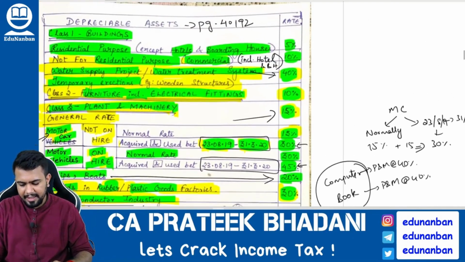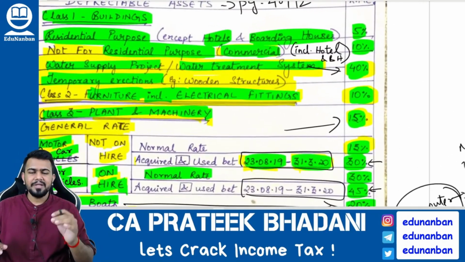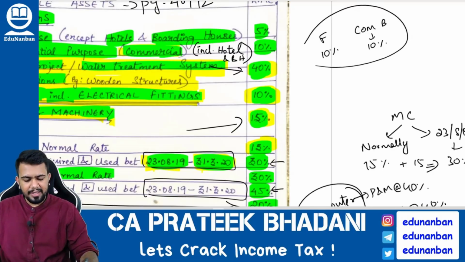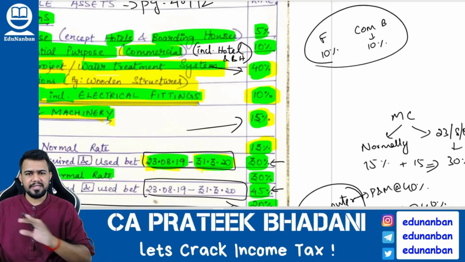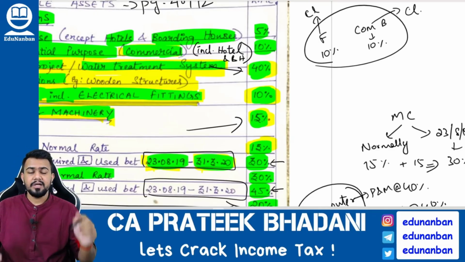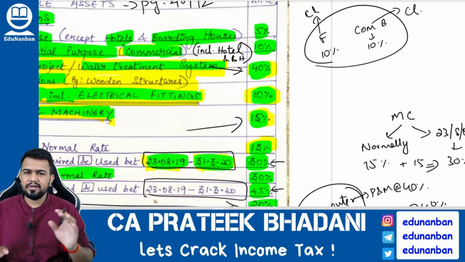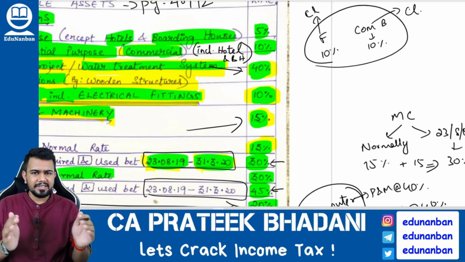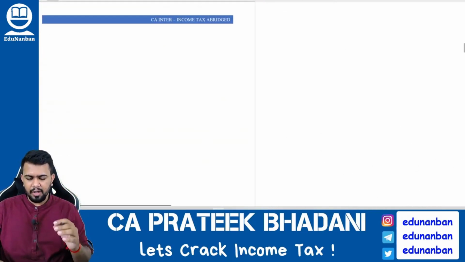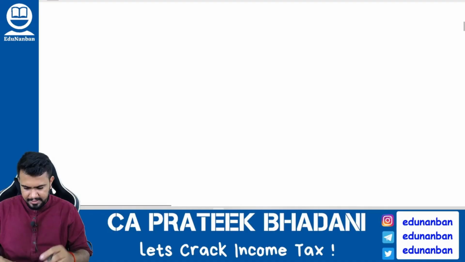Okay. Now let me ask you one more question. Can commercial building and furniture be considered as same block? See, furniture is there and then commercial building is there. Depreciation on furniture is how much? 10%. Depreciation on commercial building is how much? 10%. Now can both of them be combined into a same block? Answer is no, because furniture is a different class and building is a different class. So class also should be same, depreciation rate also should be same. If both are same, all the assets can be combined to a single block and find out the depreciation only for the block of the asset.